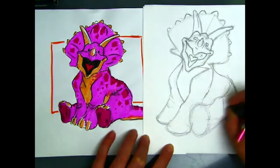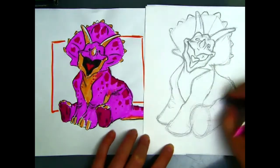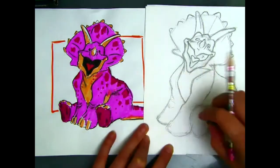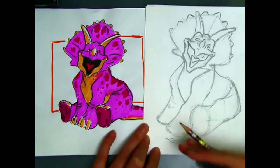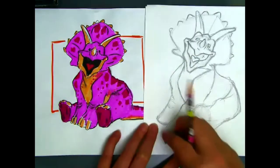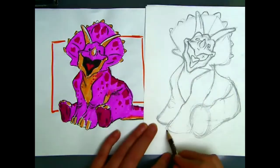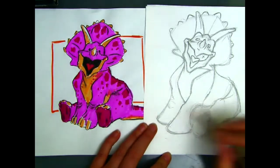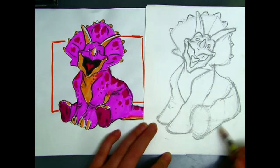Overlapping is always your friend, so I put my back foot right in front of my front leg, but this has to be lower than the bottom of this front foot, because lower would mean closer to us. If I have this one lower and this one higher, he's lifting up his back leg, and I don't want that. I want him to look like he's sitting planted right on the ground. I have to make sure that my placement has a nice clear hierarchy of highest, medium high, lowest.